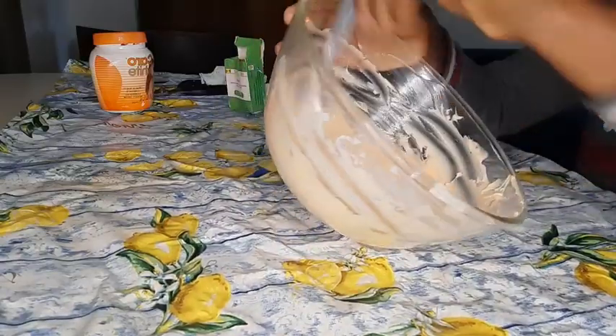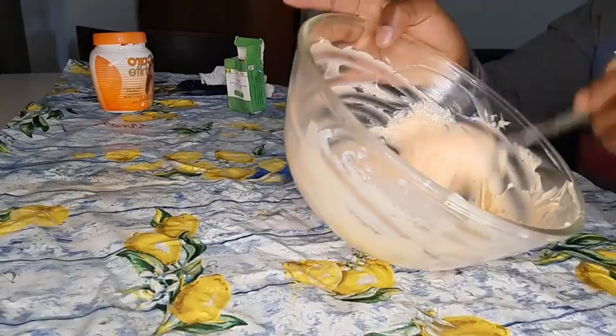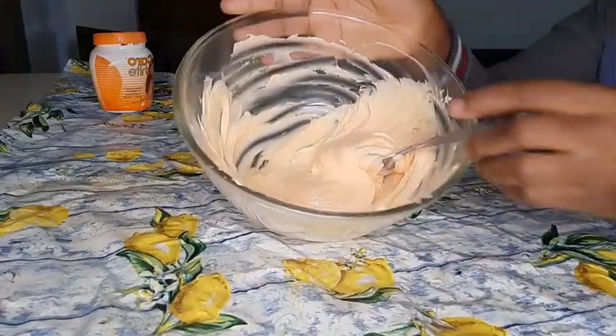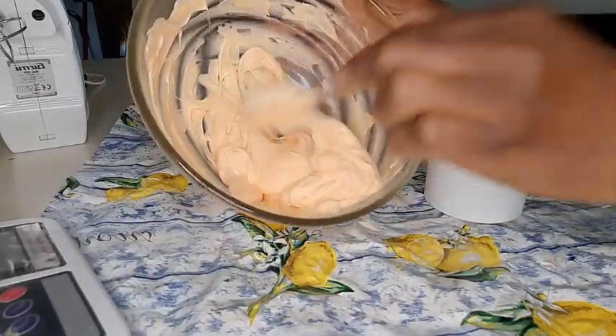You need to add your stretch mark cream to any lotion you are mixing - it's very, very important. That is why some people will say their skin is very, very soft but they use something and still get stretch marks. So you need to use something with oil in your cream that works for stretch marks. Sorry for my English.